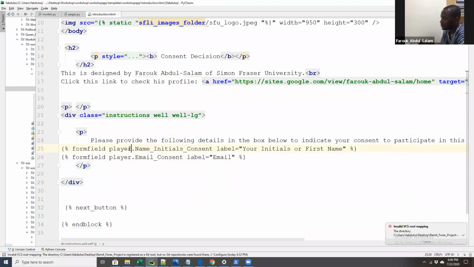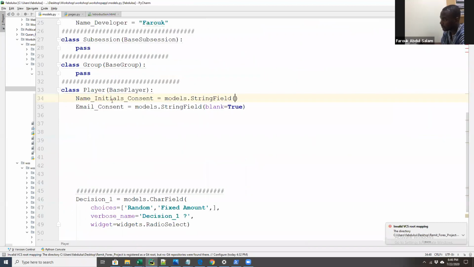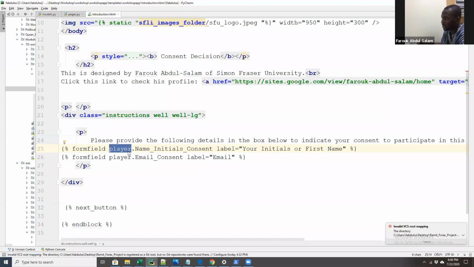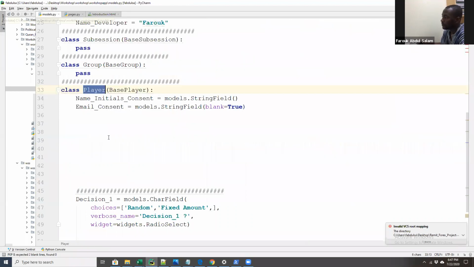But there's a need for us to specify it as well, whether it's a player or a constant or whatever. So for now, because it happens to be a player, specifically from this side, we have to specify that this is player dot, then the name of the form field that we need. Now the email address is also coming from, I believe, the players when you open this. So the email address also comes from this side.